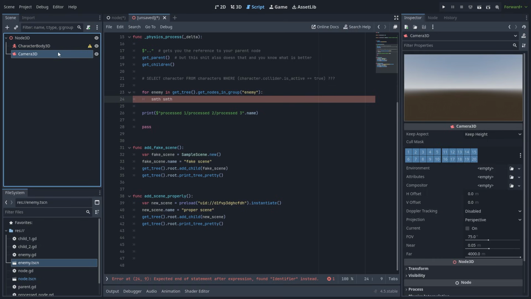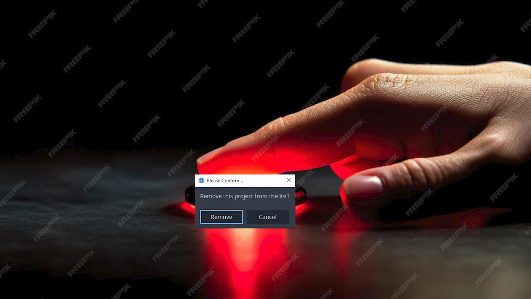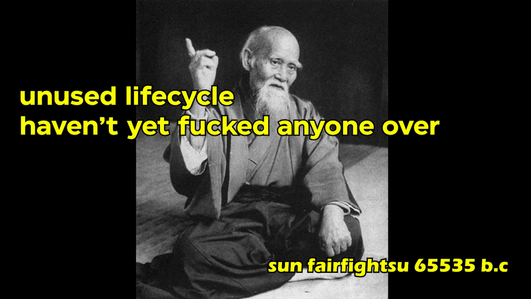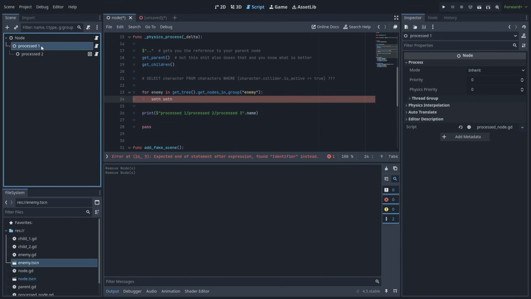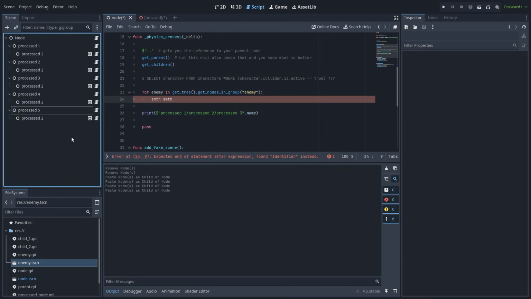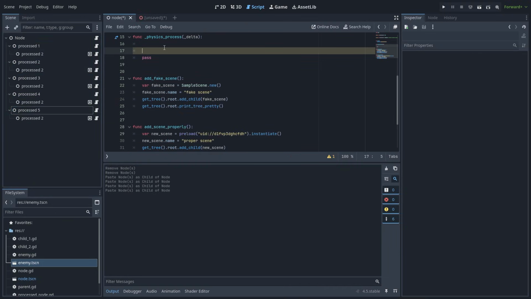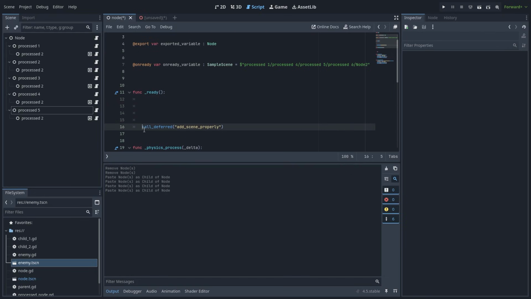Well, I'm not here to sow fear in you people, I'm here to encourage. And there is a nuclear solution to fix all three order dependence problems. Following the best lessons of strategic geniuses of the past, instead of learning tactics against our enemy and training our soldiers hoping to get better chances in a battle we can lose, we will abandon the field and won't even fight the battle, which outcome we can't foresee. We will make our designs straight up immune to nodes' tree order. I gave 2 dangerous consequences of that order in the previous chapter on ready initializations and frame-based processing, and I will use those 2 situations to illustrate my solutions to them.